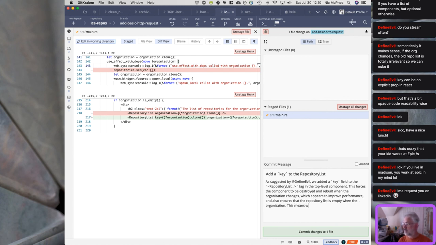This means we don't have to explicitly reset the repository list in use effect with deps. Boom.